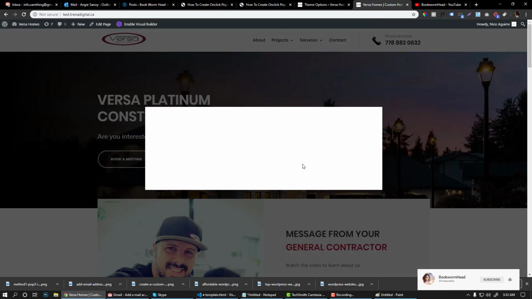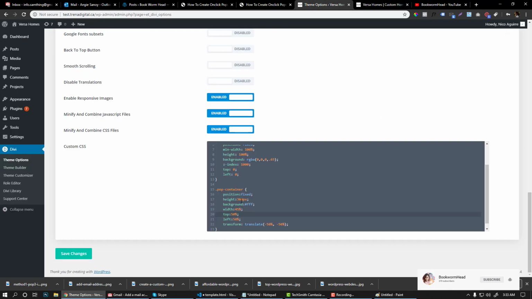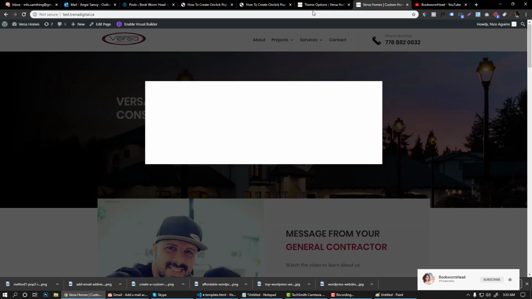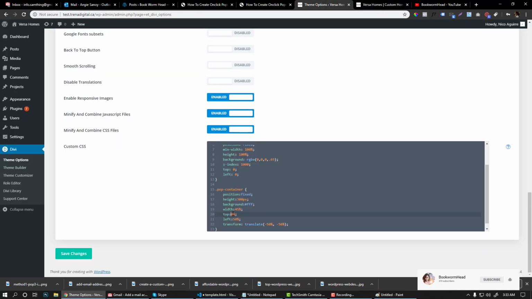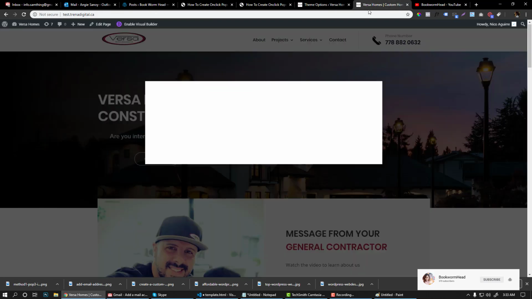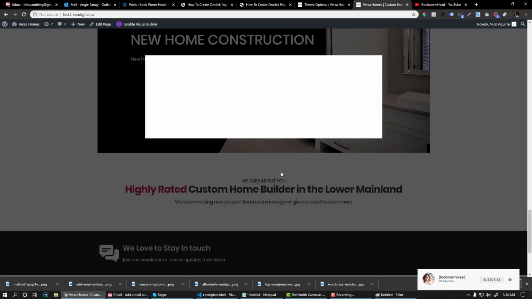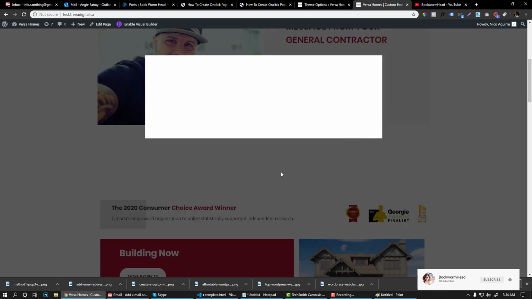Okay, so this is the design that we are looking for, but it is empty because we haven't declared anything yet. I'm gonna put that at 40%, so it's more, I want it to move more to the top, or maybe 30%. Okay, so we're already in this kind of style. But our container is still empty.